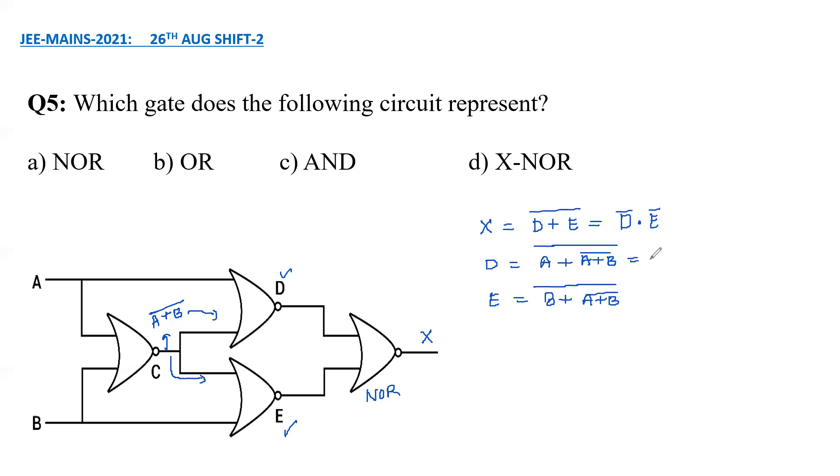Because A and A plus B whole bar are passing through a NOR gate to give rise to D. Similarly E is B plus A plus B whole bar. So according to the above logic, we can say this D equals A bar times A plus B bar whole bar, that is A bar times A plus B. And similarly E is B bar times A plus B. So now let us write D in a simplified manner. D is A bar A plus A bar B. A bar A is always 0, and therefore D is simply A bar B. And E is B bar A plus B bar B. Again B bar B is also always 0, so this is B bar A.